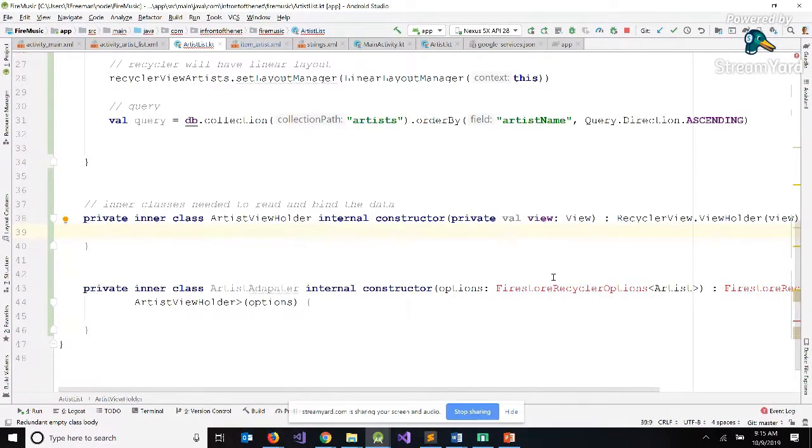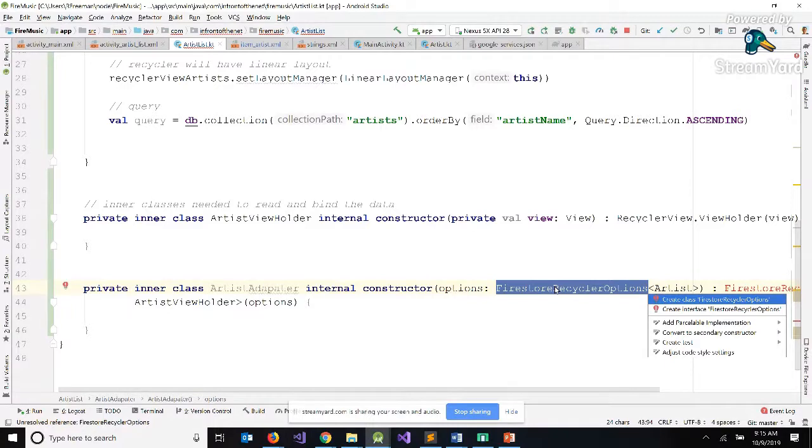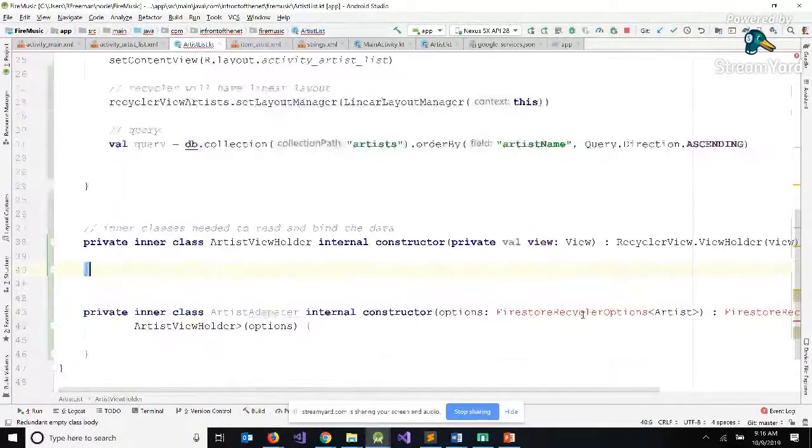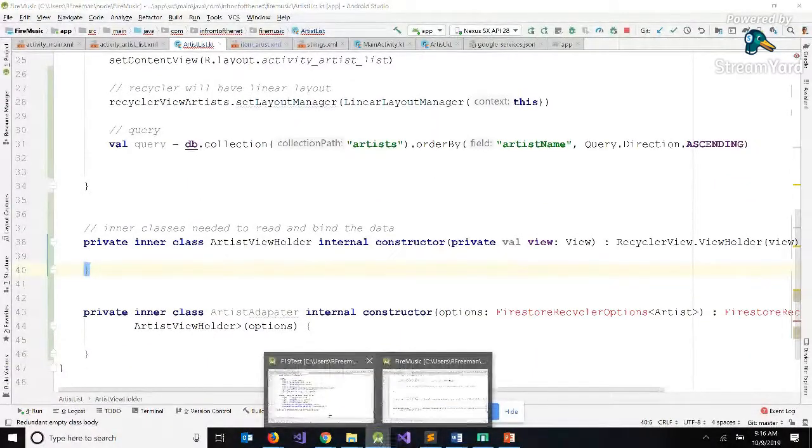I'm just thinking about where. So are we missing a dependency here? Bear with me for just a second.